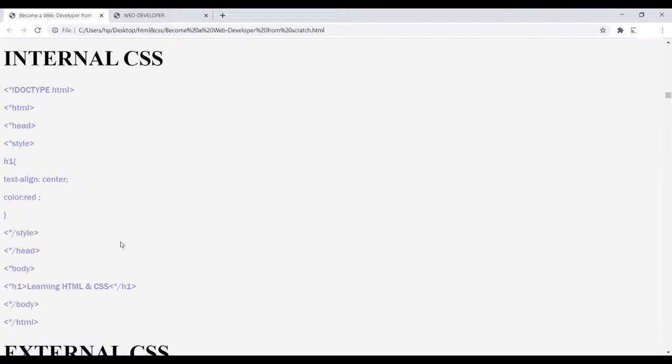Whatever we want we can use. So as of now I have used only h1. Here inside the body I had used the h1 tag. So for every h1 wherever we use it in our web page, everything is applied by these two lines, okay? I have given text alignment center and color red, so I am saying to the h1 tags that the text is going to be at the center of the web page and the color of our h1 tags is going to be red, okay? Just we are learning what is inline CSS, internal CSS and external CSS, okay?